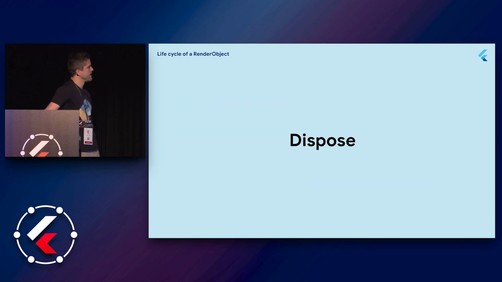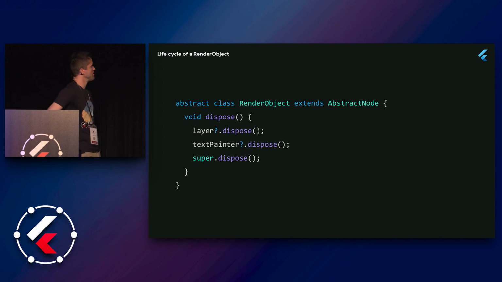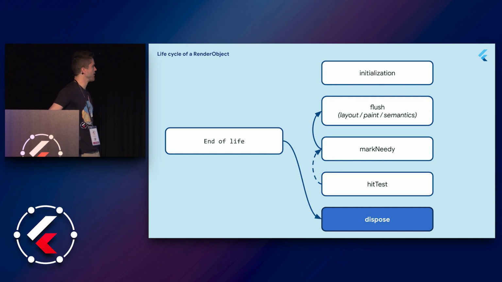Now, sadly, all good things come to an end, and so eventually this RenderObject too shall pass. And so the dispose method exists, and it's called. We don't have to call it, but it's very critical. Just like in widgets, if you add a text editing controller or an animation controller or anything, you've got to tear those down. Same thing with a RenderObject. If you create a layer, a text painter, or any kind of fun RenderObject shenanigans, you've got to clean up after yourself.